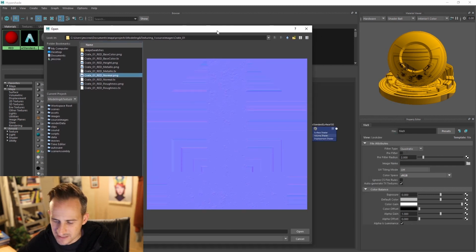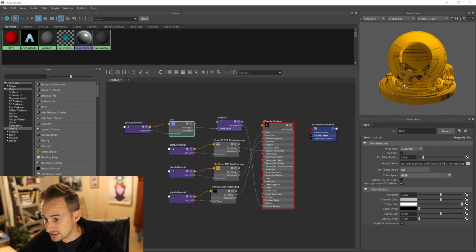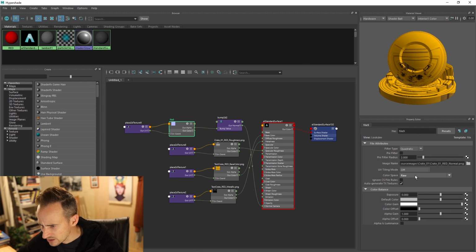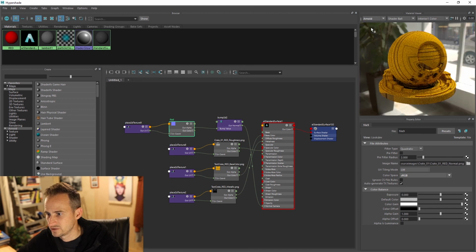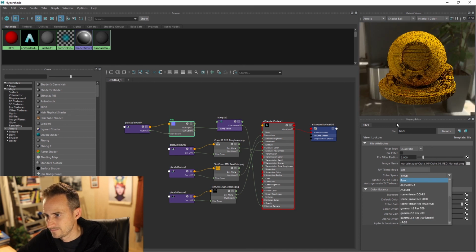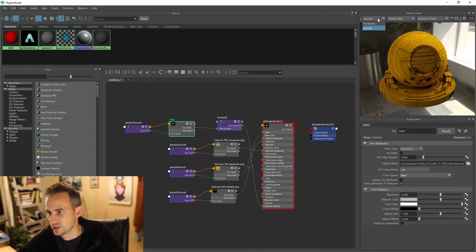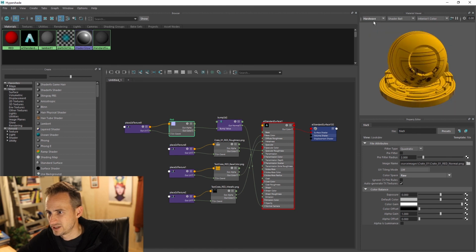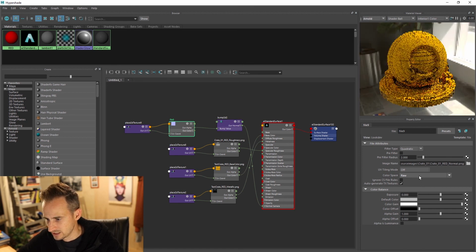So normal PNG. This one doesn't have really too much for the normals. It's very subtle, but we'll just go ahead and load that in. And you can see it did make a change on that. But the one thing we do want to change, actually two things we want to change on this one. We want to make sure this is set to raw color space. You can see that changed, and turn alpha is luminance off for this one. You can see the sRGB kind of changes, and I can even turn this on Arnold. It changes the color of that object. We don't really want to do that. We just want to keep it on raw color space. So I just changed the Arnold shader menu up here. But you can see that actually more in the hardware render than you can in the Arnold render.